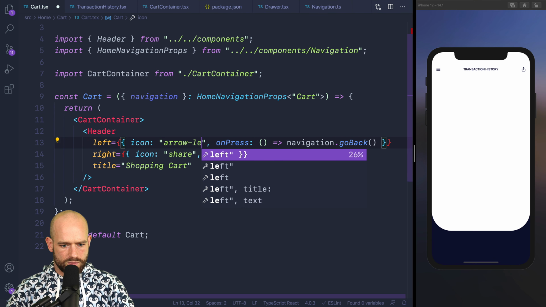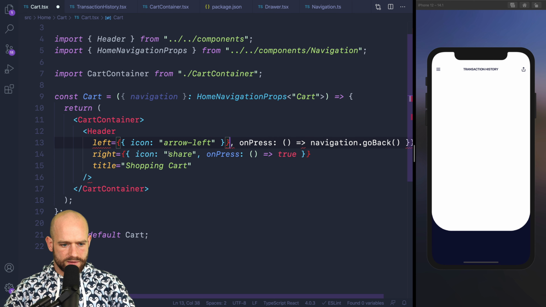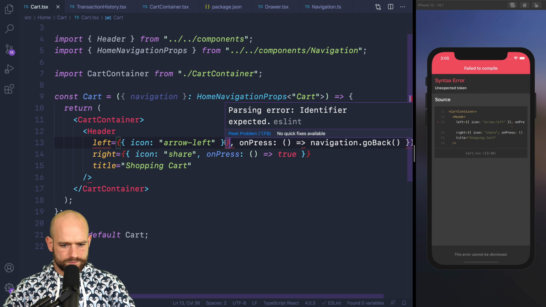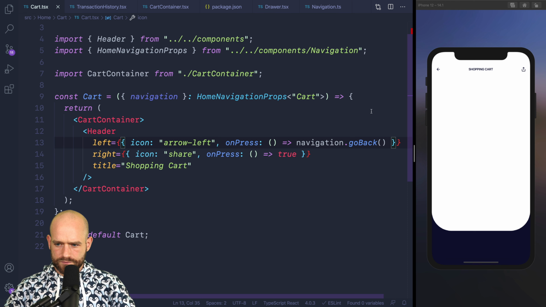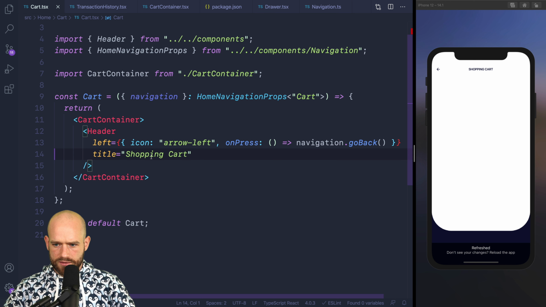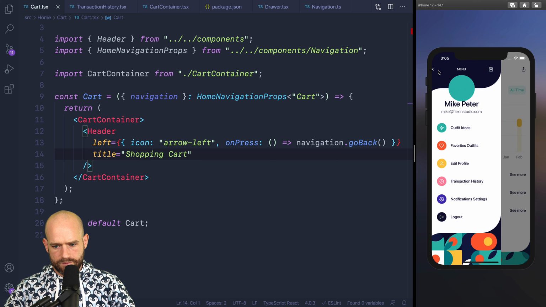Probably named arrow left. And this one, is it bag? Yeah. Okay.